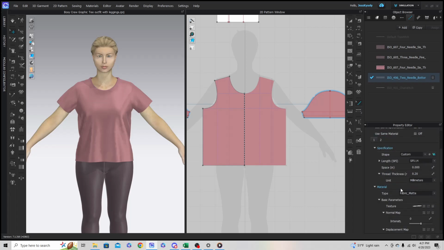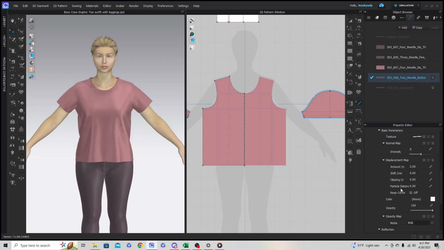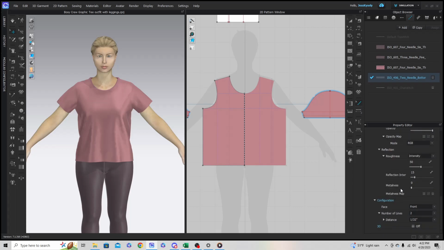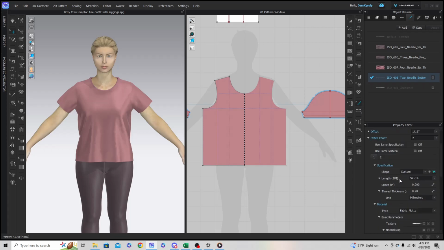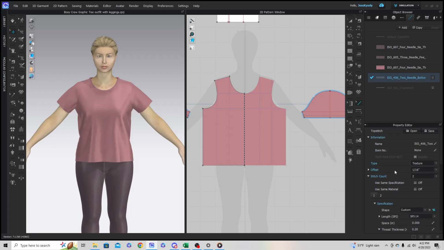So I'm going to scroll down until I find offset. It's actually right up at the top. And update that to be 1/2 inch. And for the 401 chain stitch, the default of a 1/16 of an inch is fine.